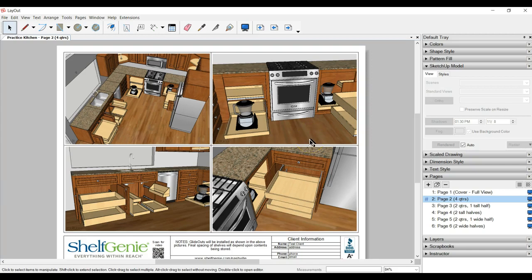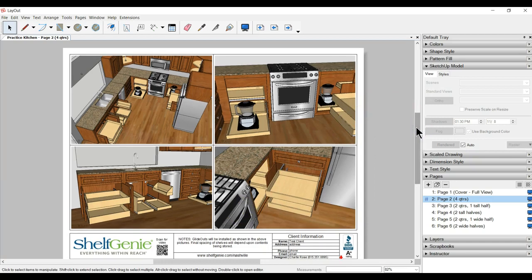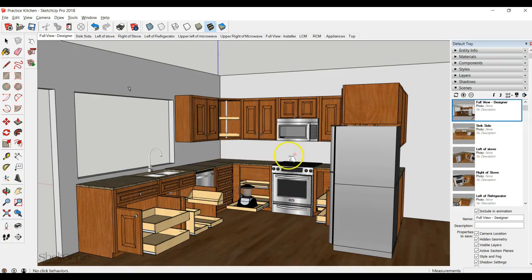We'll save the Shelf Genie template 6 so that everyone has access. You'll want to go in first thing and change the website address. You can certainly change the scan the video. You can take that off if you want to, or have it scanned to a different video, or just not have it at all. Those are options that you can do as well. So that really helps us to see how we can take something like this and take multiple views that are dynamic, changeable, put them into layout, and easily print that out for our client.